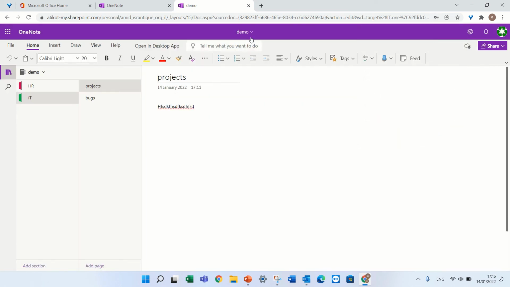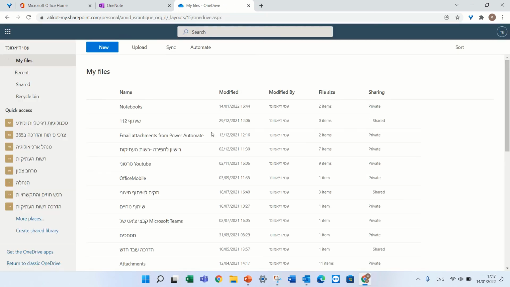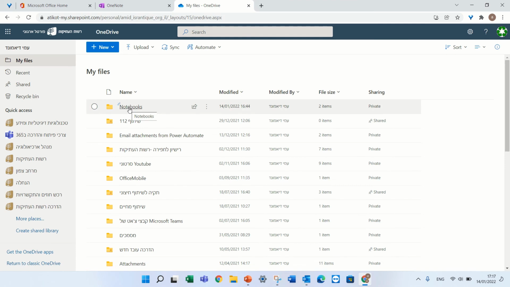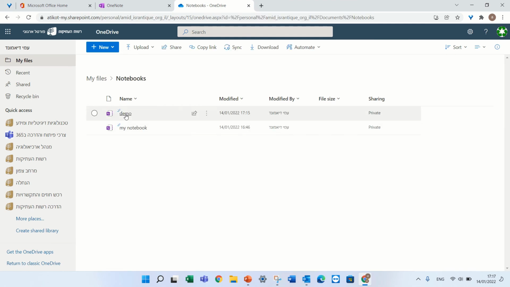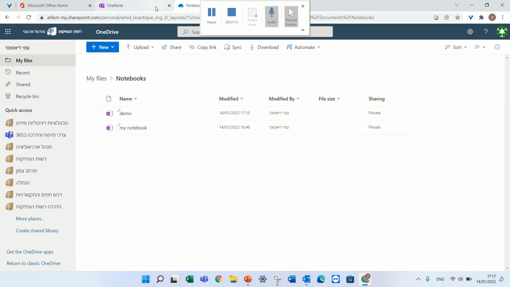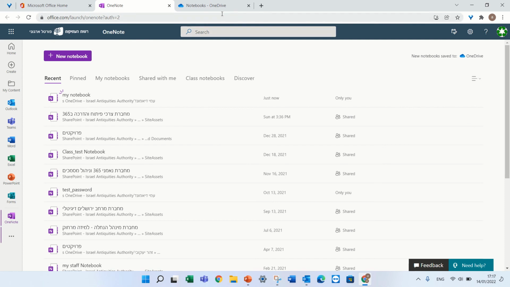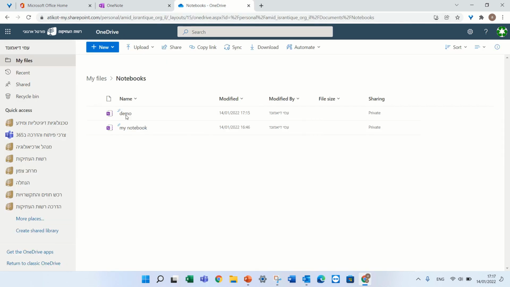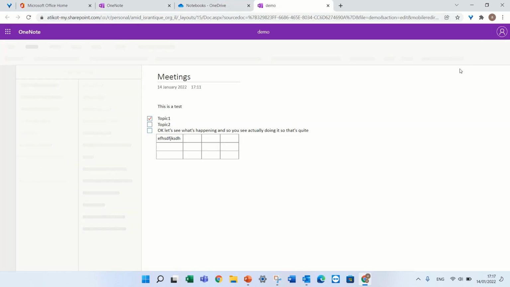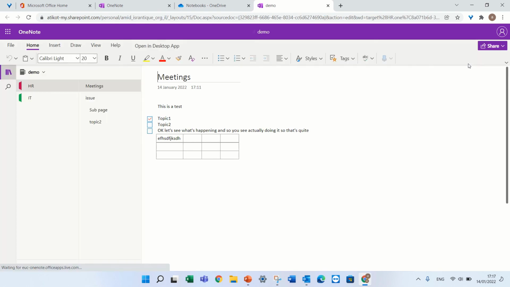Now currently the folder is in my OneDrive, as you noticed. In the notebook folder I have this demo, and it's private. If I want to share it, all I can do is go back here, click the share button, and multiple users can do it.